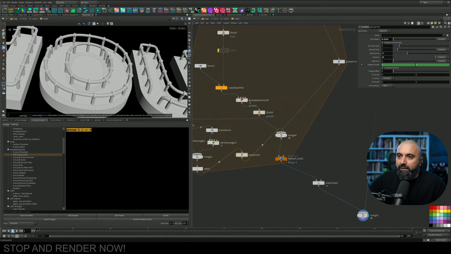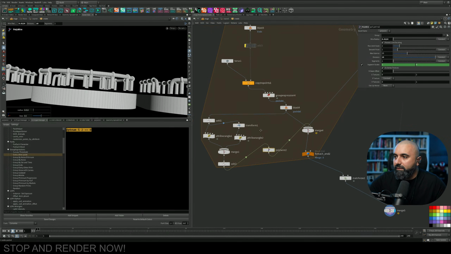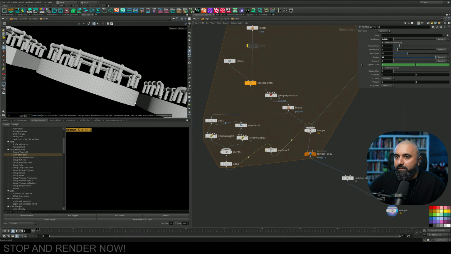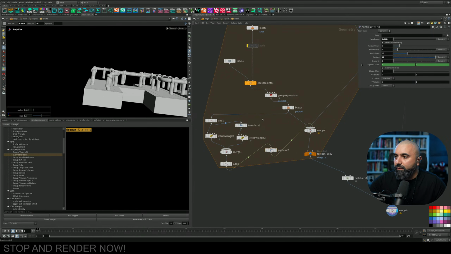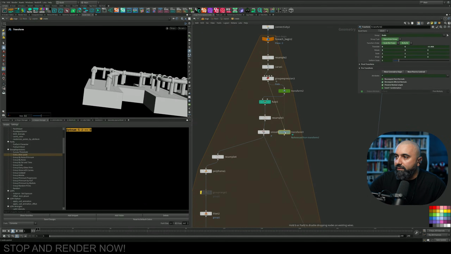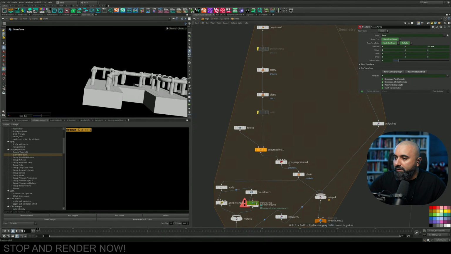So now we have little stems, except they don't connect. So what we'll do is link this transform here, relative reference, and delete this one.